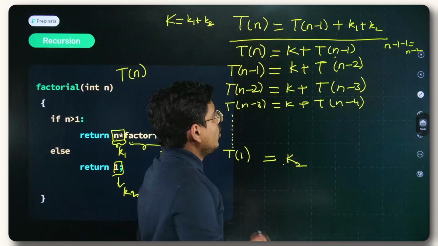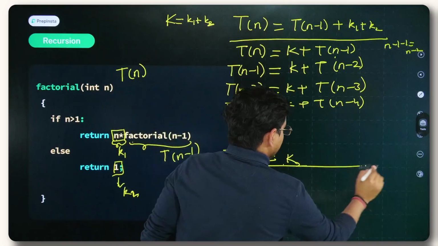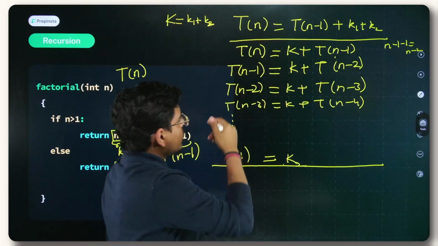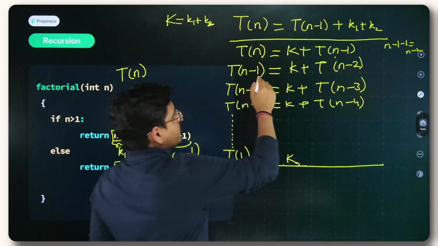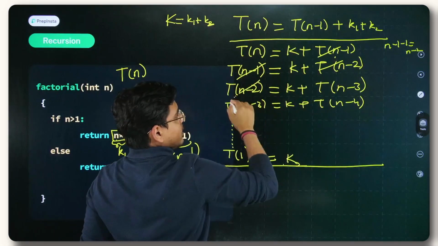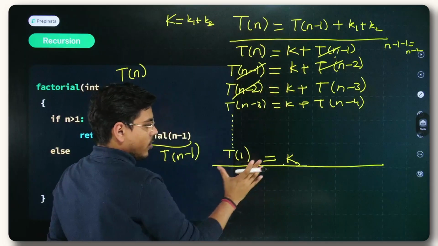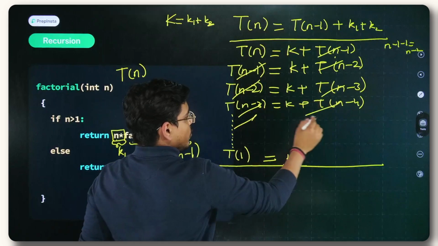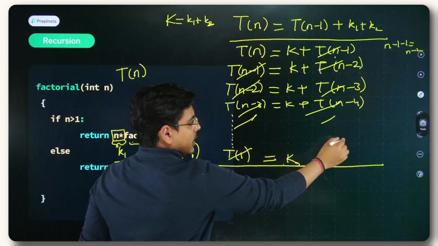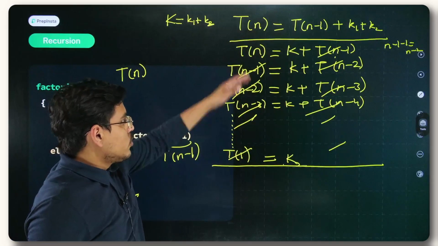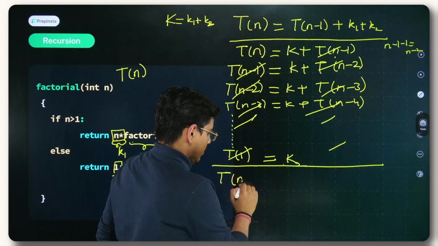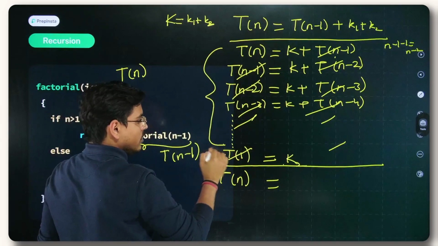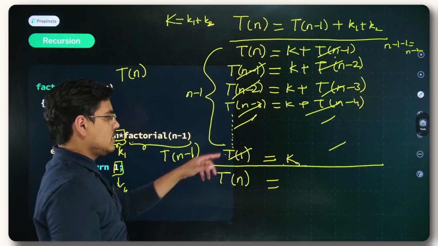Very simple till now. What we'll now do is add all of them. We'll add all these terms. What we'll get is the total time complexity. So when you try adding them, you'll actually cut them out, right? When you add them here and you add them here, on both sides of the equal to, these similar terms would be cut. In this fashion, this would go on, and T of 1 would also be cut somewhere. Okay. So using this, what we actually get is T of n here, and just before T of 1 there would be n minus 1 terms of K, because till T of 1 there are n terms.